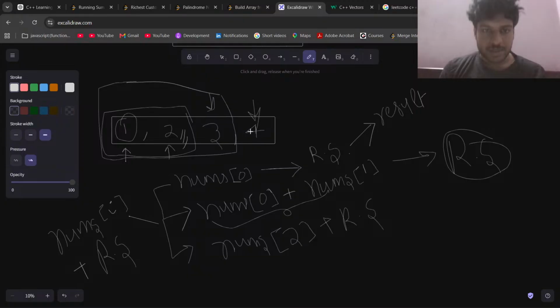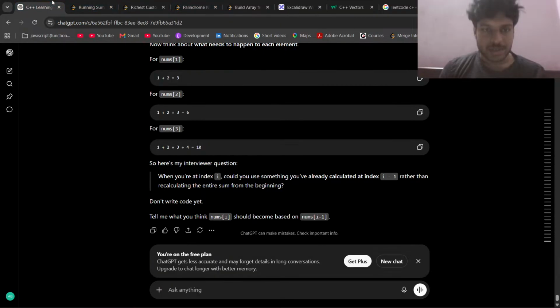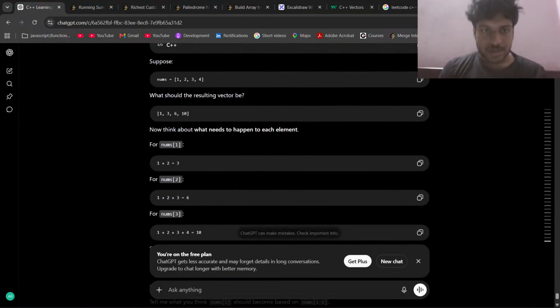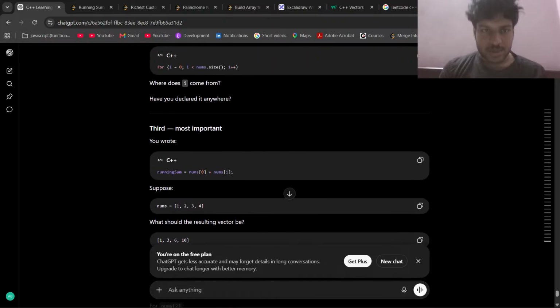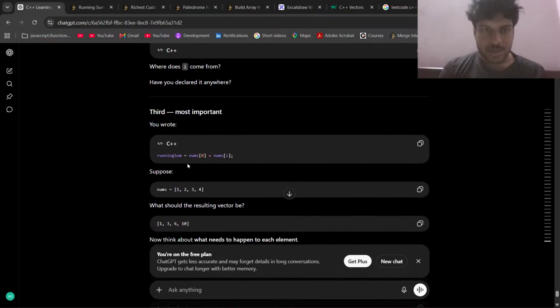So 4 minus 1 would be nums of 3, or 3 minus 1 would be nums of 2, whatever is there up till here. So nums of 2 plus the nums. Alright, that makes sense, so let us do that.